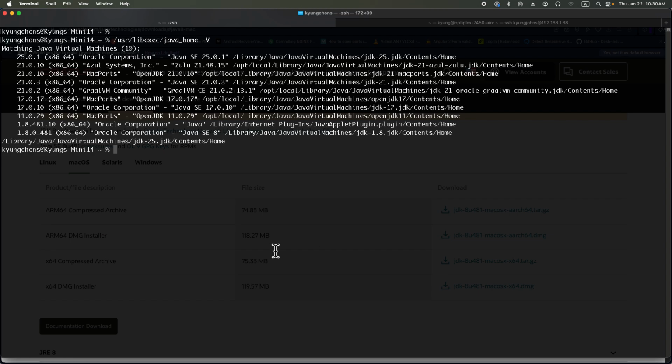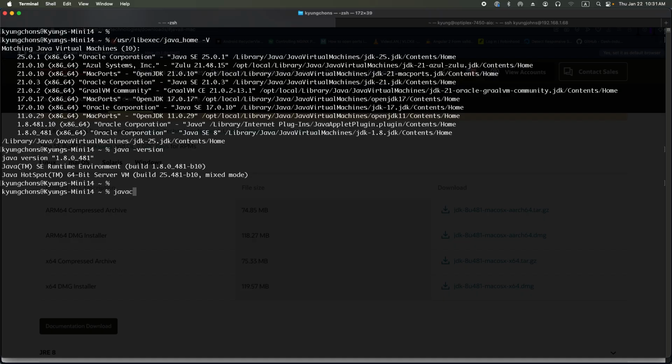Once you install 1.8.0_481, you should see java -version 1.8.0_481, which is the Java SDK version. And you see javac -version, javac 1.8.0_481. If you don't see this version, you need to make a path.